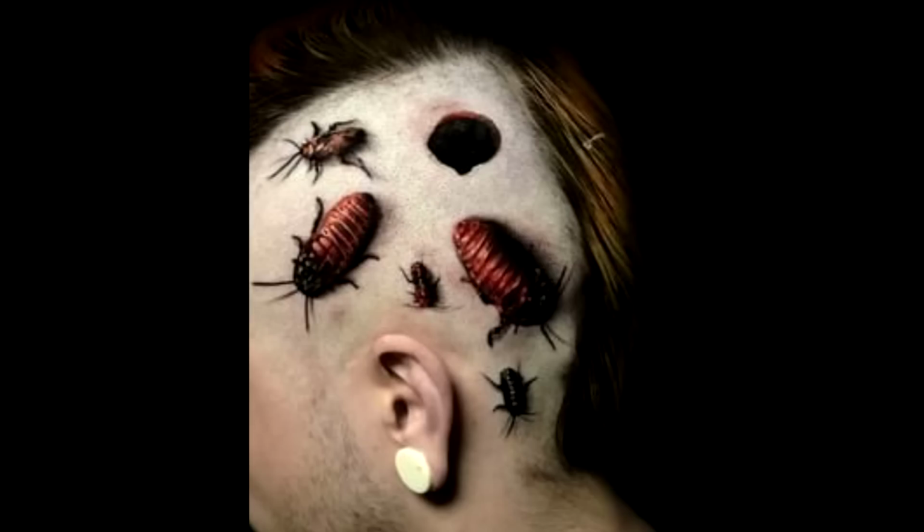I guess you can always grow your hair to cover it up. It looks like you can probably even fold your hair over right now to cover it up, and I'm not saying you would want to. It actually is a pretty amazing tattoo. It's just kind of gross to look at. It's cockroaches coming out of a hole in your head. But cool, to each their own. I mean, it makes you happy. I'm sure you're happy with it.